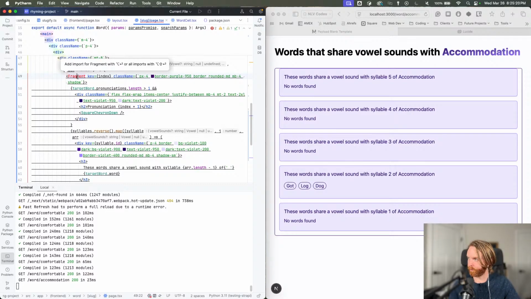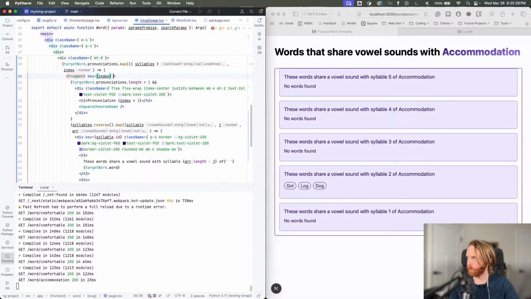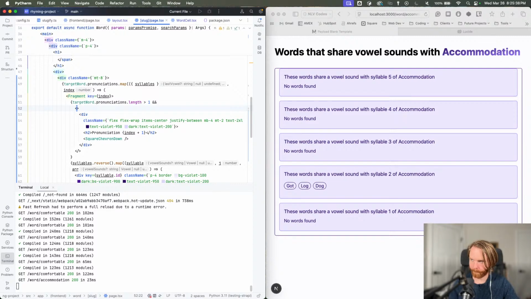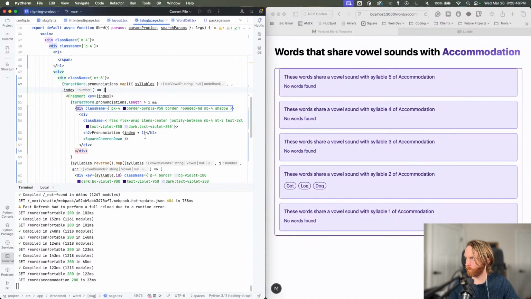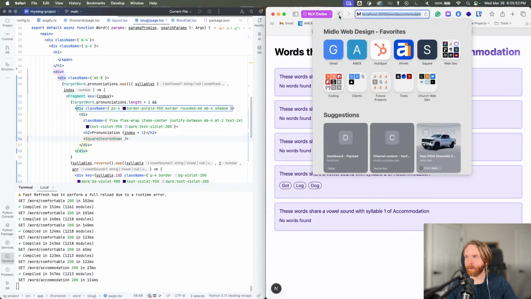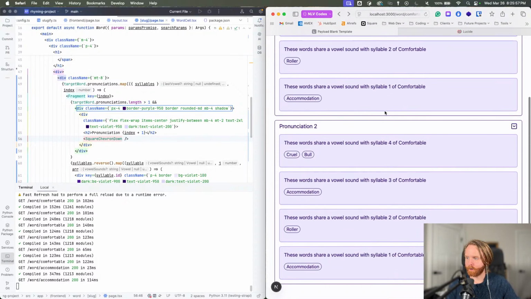Option enter to get fragment from React, which then I can't use a class name, but fortunately I can just wrap all of this in a div with that class name. There we go. So now if I go back to comfortable, we have our pronunciations back.